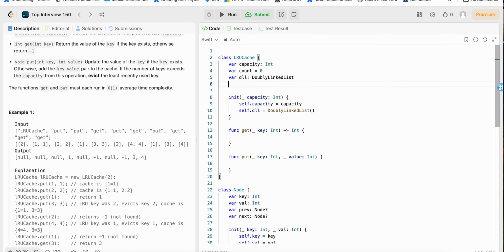And we need a cache, the actual cache, which is int keys, and it will take the node as the value.